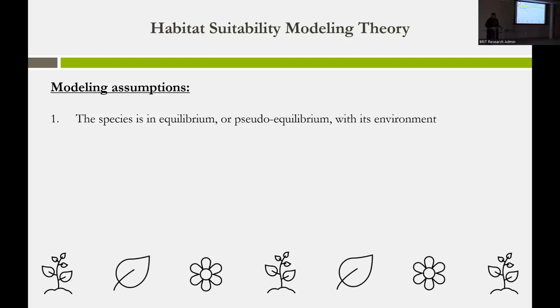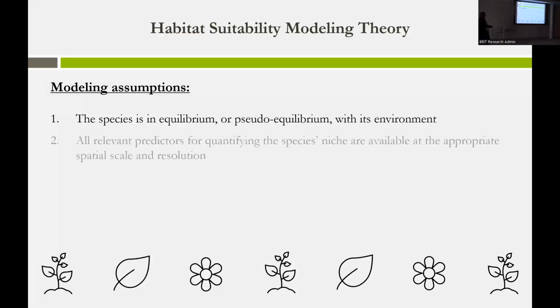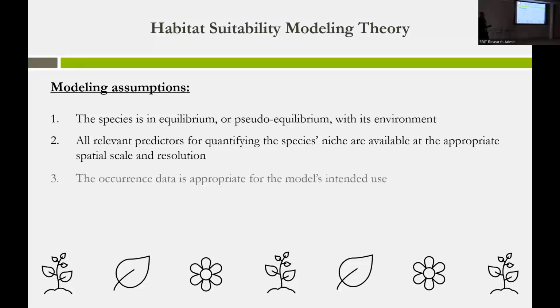And sometimes for invasive species, that may not be the case, which was the subject of my master's thesis in graduate school. The second is that all relevant predictors for quantifying a species niche are available at the appropriate spatial scale and resolution, and that your occurrence data is appropriate for your model's intended use.